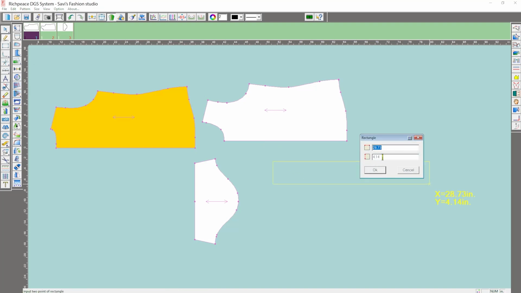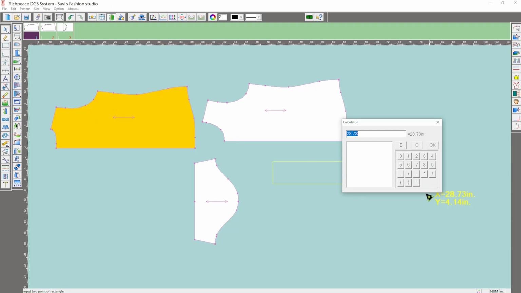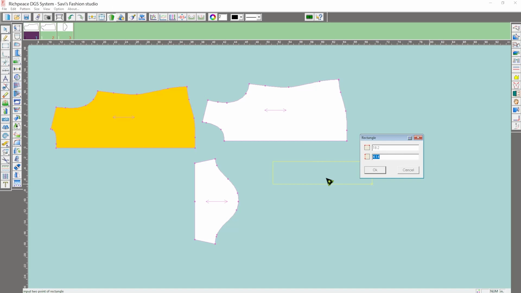Now it's asking for the measurements. You can use the calculator here. You see the small button, just click on it. Now the neck measurement was 19.7 minus, I want 1.5 inches less, so 1.5, so it's giving me 18.2. Okay, and the width I want is double the height of the neckband, that is half inch is what we plan to give, so double of that would be 1 inch. And of course seam allowance will be added to all the patterns later.